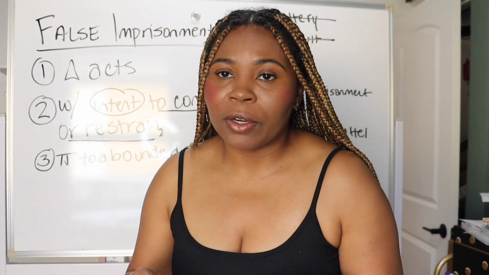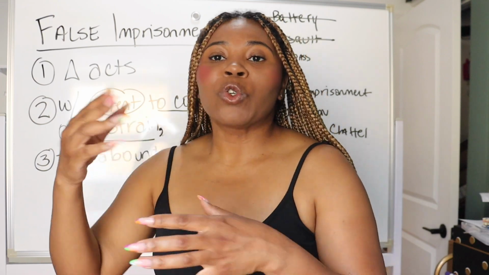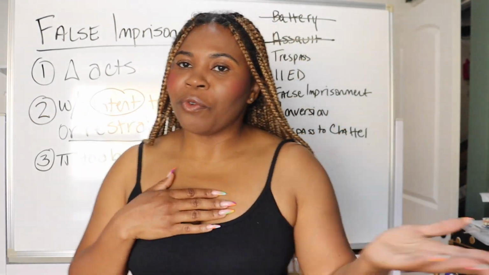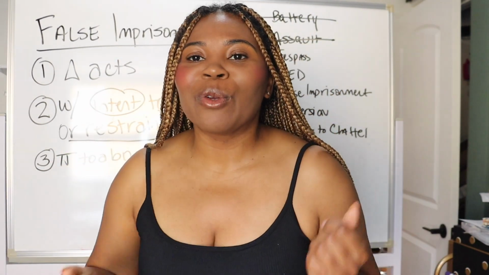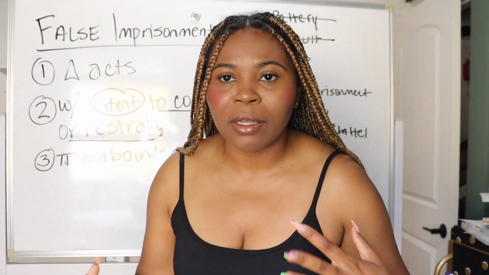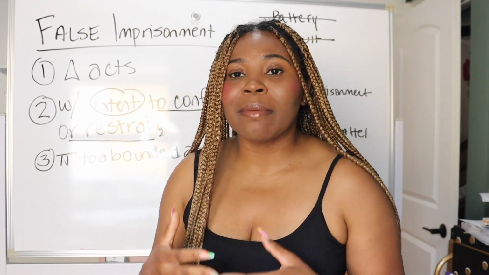Let's say we meet on Tinder. I have you come over for a date. We Netflix and chill, and you try to leave the next morning, but I've hidden all of your clothes. But then I say, you're free to walk out the door if you want to. That's not reasonable, because walking out the door will cause you embarrassment and humiliation. You don't have any clothes on. That's false imprisonment.